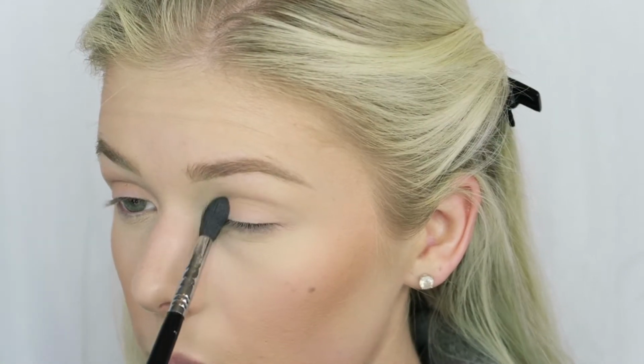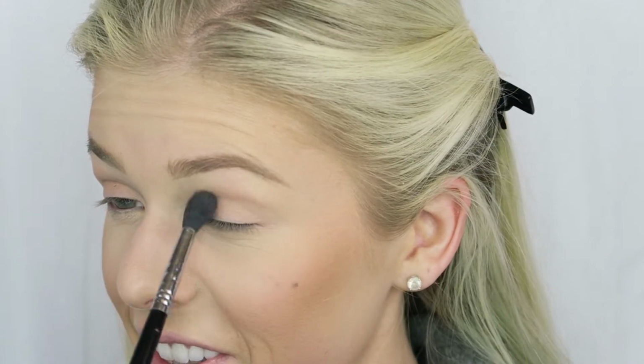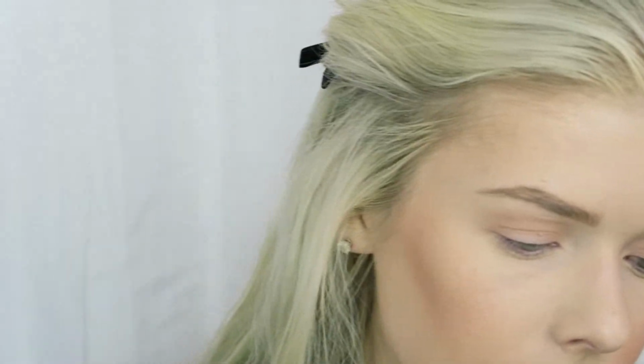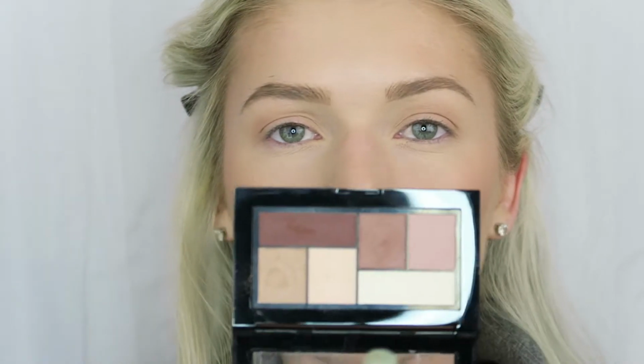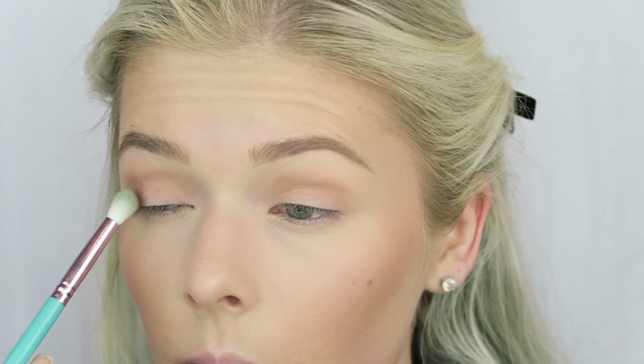This is the only City Mini palette that I've tried, so the rest of them could be really bad, but this one's really good. I'm going to find a slightly smaller fluffy brush and go in with this shade right here. Do the same sort of area, just in this outer corner. That's where I'm gonna focus most of the pigment. Literally, look at that. I am putting the smallest amount and it is so pigmented.